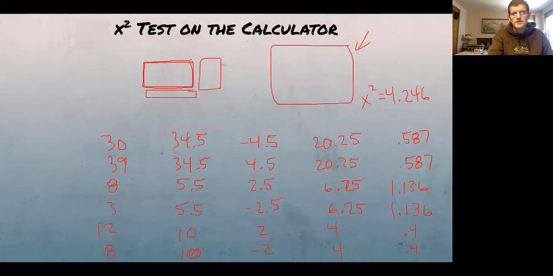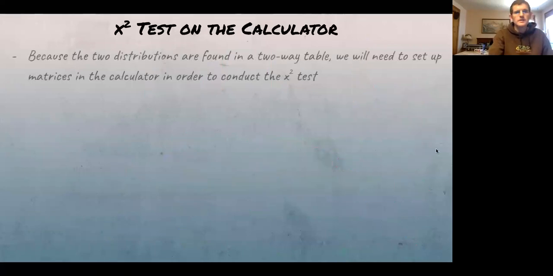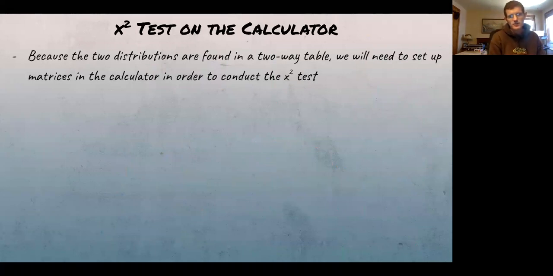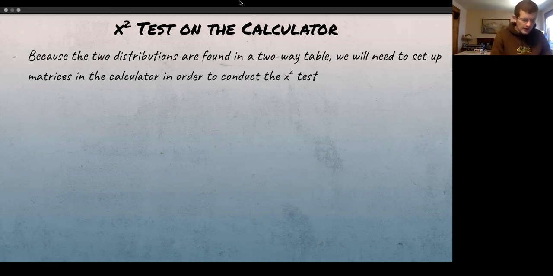Okay. So I will delete this unless there are any questions. Okay, we're going to need to set up matrices. So you should have worked with this in the past, and hopefully, even if you didn't, it's really not that complicated, but we're dealing with a two-way table. And remember, oops, what just happened? What did I do? I don't know what I did. Anyways, I think it's all back to normal.